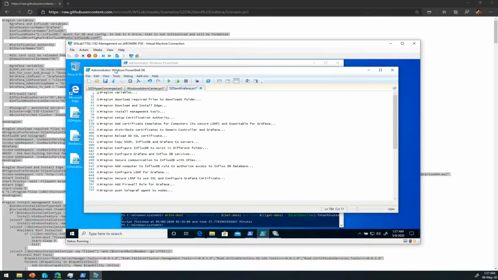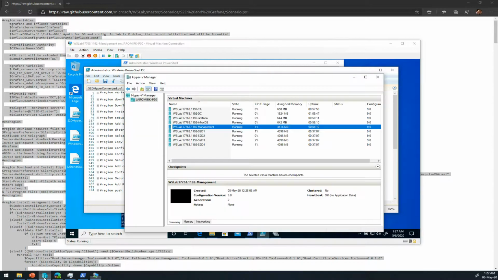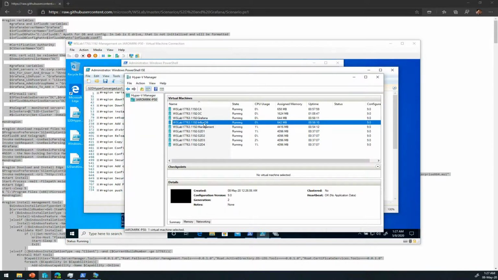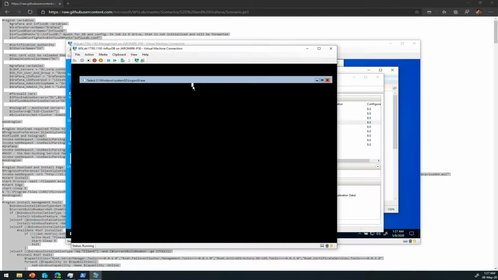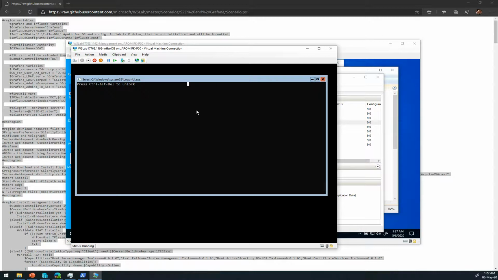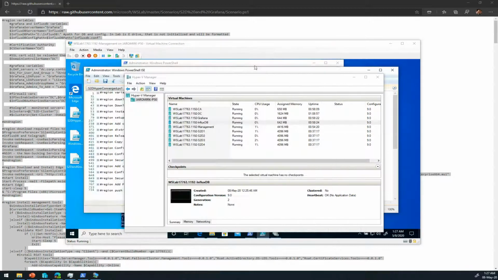So the next step will be that we will set up my infrastructure. I have empty servers, these are Windows servers. Everything is Windows Server, and I like Windows Server Core. You can see it like here, like this. But InfluxDB, if I connect here, you will see it's pretty simple. It's just Windows, it's Server Core.